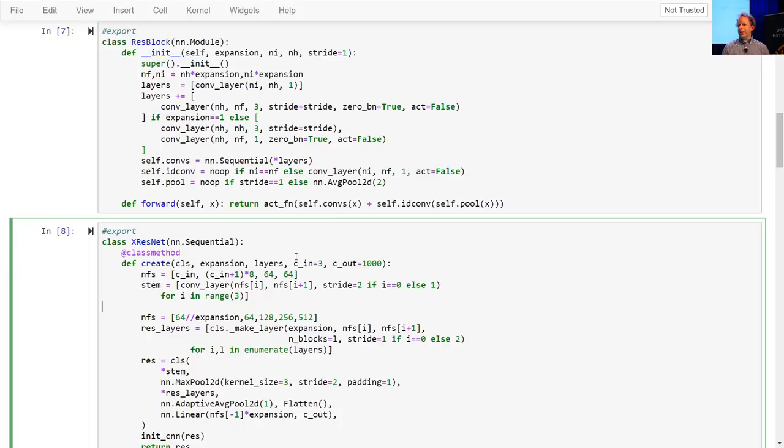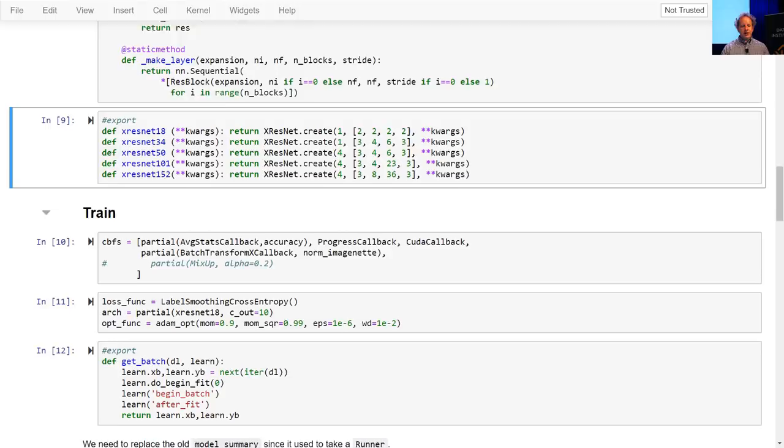And how are you going to be able to look at it and say, what if I did this a little bit differently? So for research and for production, you want to get your code refactored like this for your architecture so that you can look at it and say, what exactly is going on? Is it written correctly? Okay, I want to change this stride 2 to being in a different layer. How do I do it? It's really important for effective practitioners to be able to write nice, concise architectures so that you can change them and understand them.